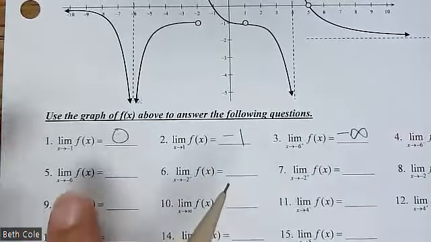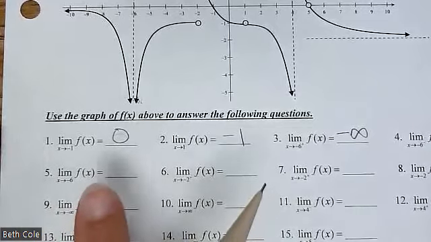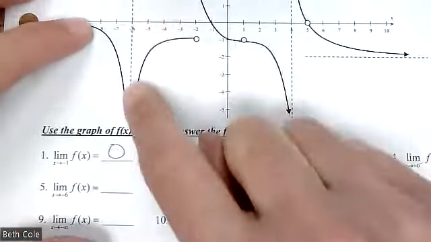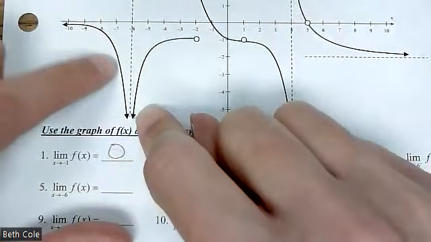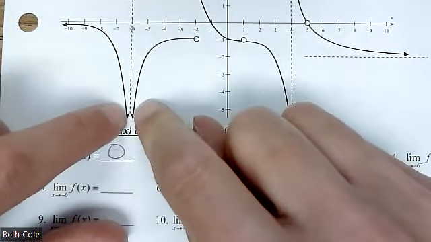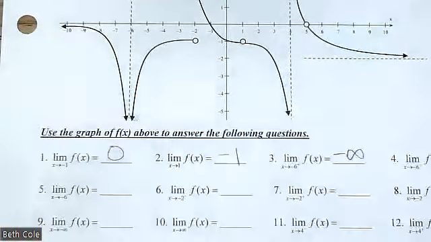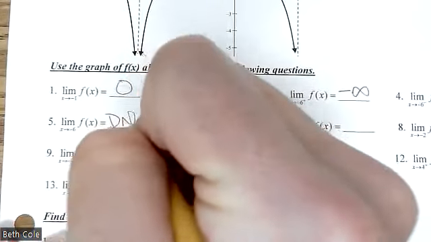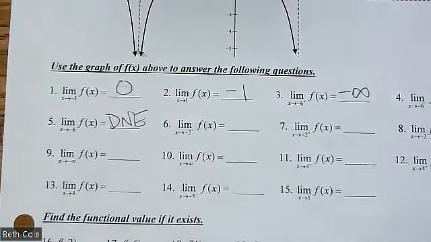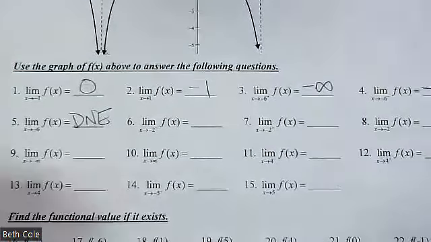Now, here's where you have to understand what I've said to you so far. Do you see how this one says -6 and it's not sided? It's just overall. So when you look at -6, people will be like, well, the left side goes down and the right side goes down. I get you. But are these two arrows ever going to touch? No, so it's still a does not exist because they're never going to converge at anything. So you can only put positive or negative infinity if it's one-sided.